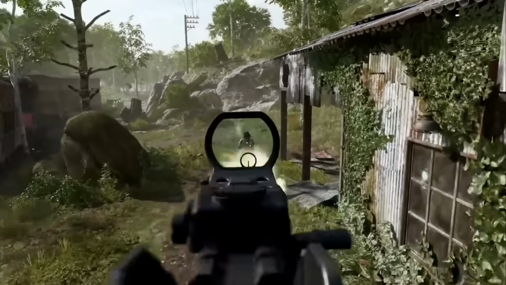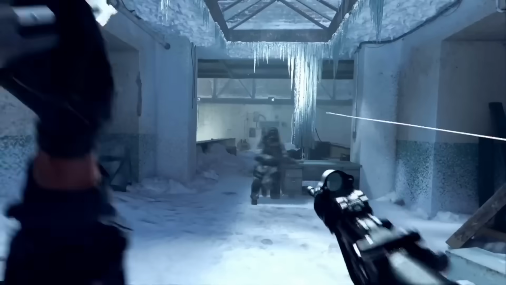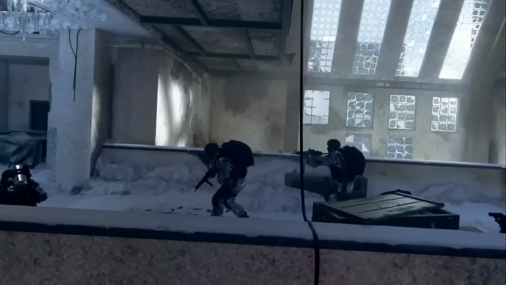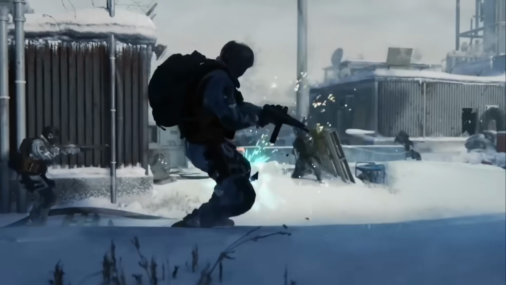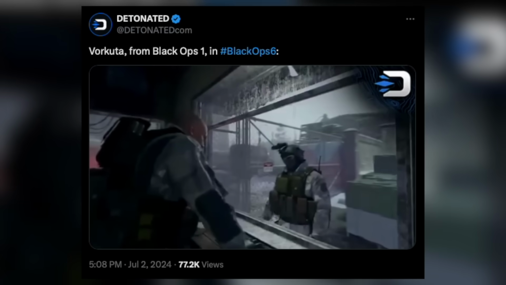next couple of weeks. But we then have what I believe is a map that takes place in Vorkuta. Now, keep in mind, some of the footage that was shown may just be of the campaign, but that might have also thrown us off considering you could see a minimap, considering that you could see what looks like a multiplayer-like HUD. But again, we'll have to wait and see what exactly this is from. We know Vorkuta for sure is in the campaign, but I highly doubt they're just going to skip out on Vorkuta for a multiplayer space.